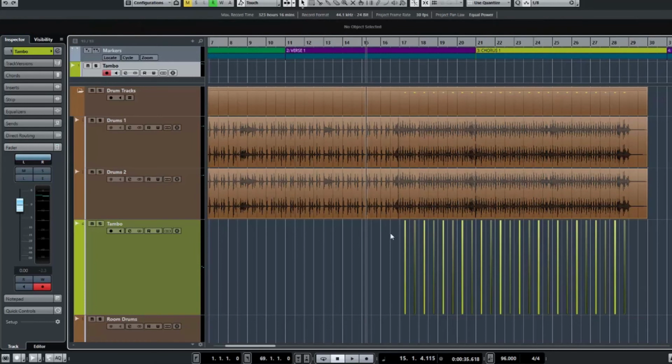So you can hear there, it's just adding some extra life to this snare, adding extra texture. And you're probably now seeing what I've done and what you're hearing. You're probably realizing that, yes, you've heard this a lot in songs. It is a very common trick, happens a lot. Quite often they add tambourines or a shaker to hit at the same time as a snare, just to give it that little bit of extra something on top that the snare can't produce by itself. So let's just go through one more time, have another listen.